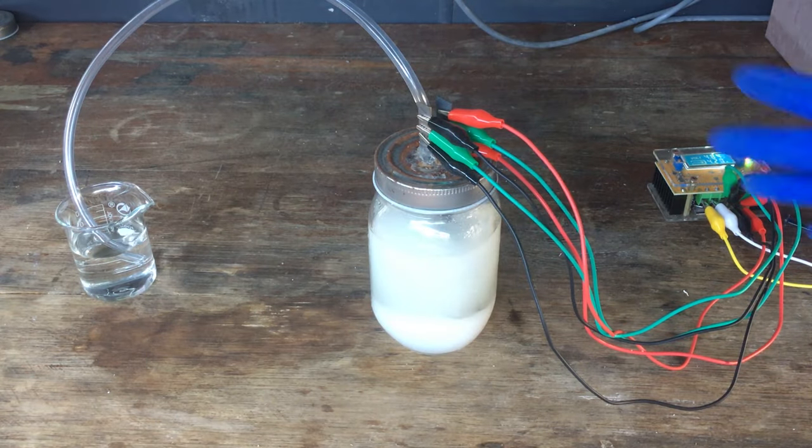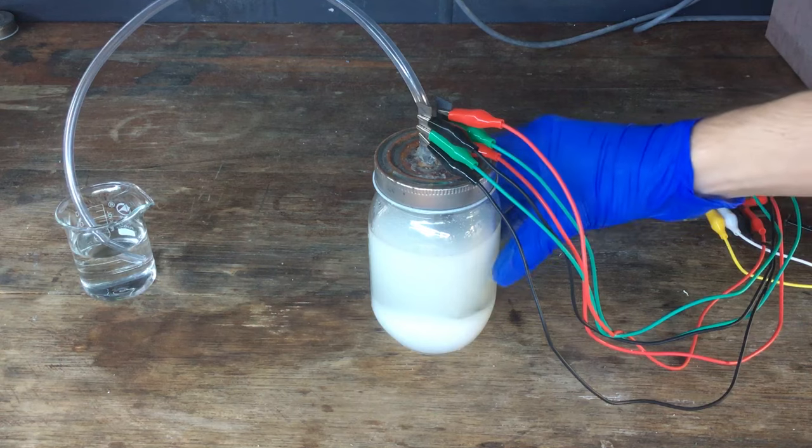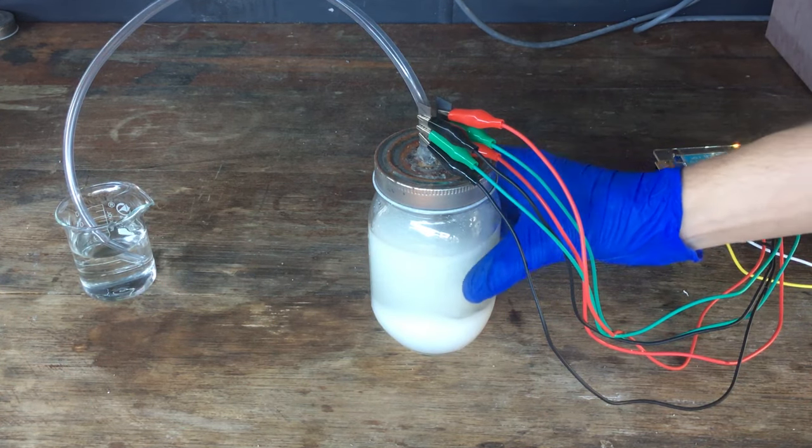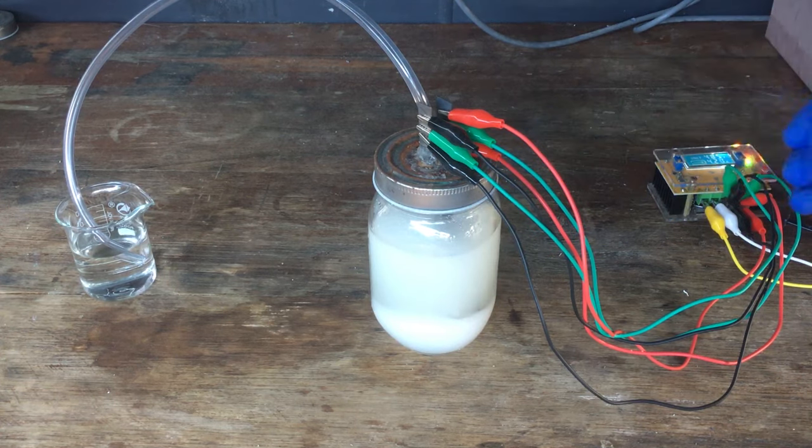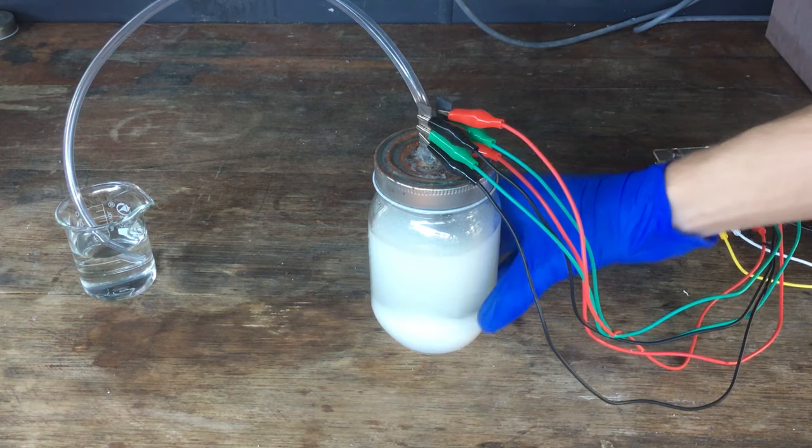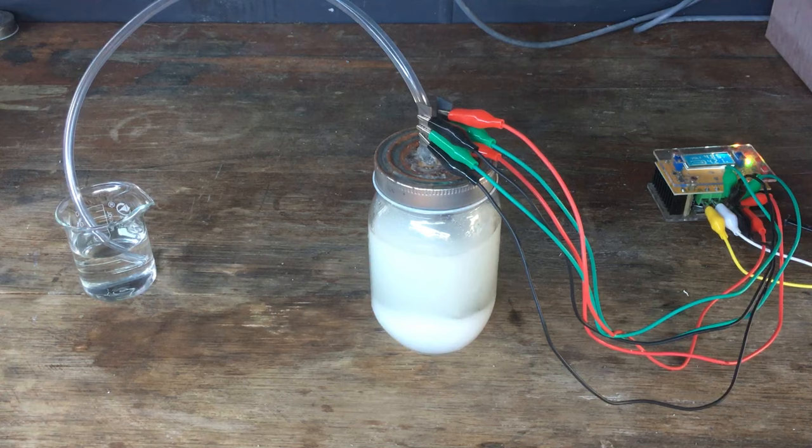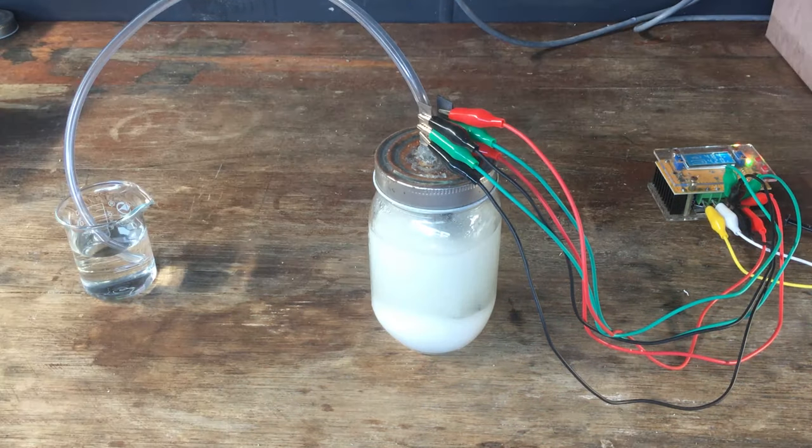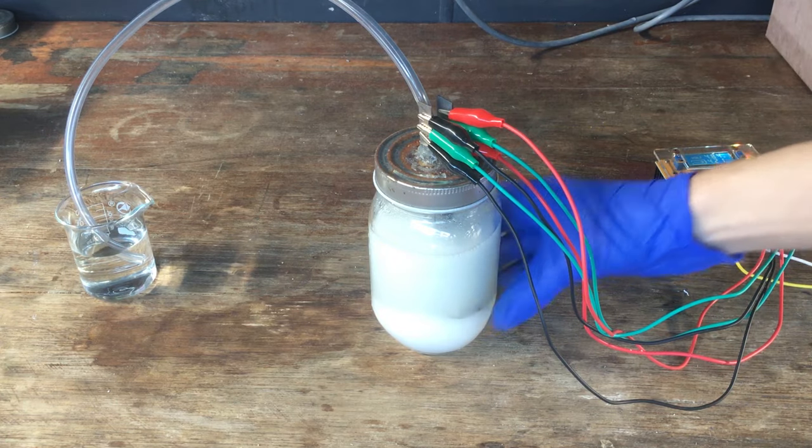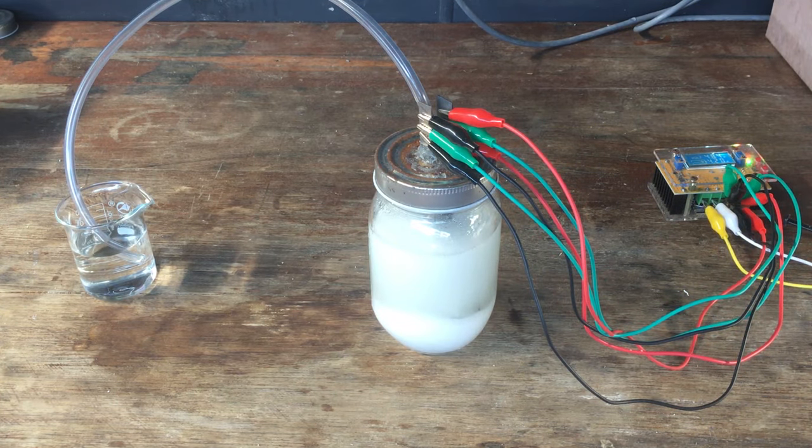And so after having closely watched this cell for quite a while, the cell hasn't heated up too much. I mean there's only around 20 watts of power going into the cell, so that's not too much to make it overheat. Our connections are staying cool, so that's good too. But that's about it as far as setting up the cell goes, so what we'll do now is just cut forward to a later date.